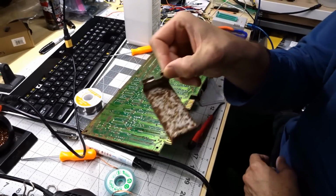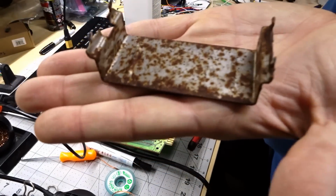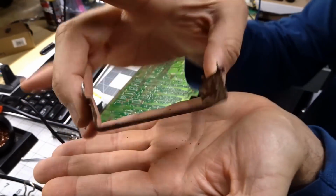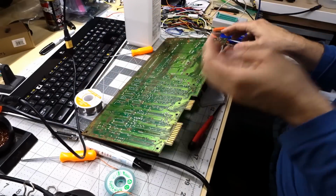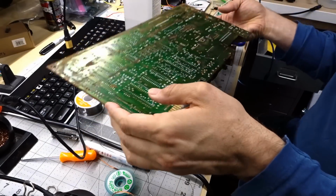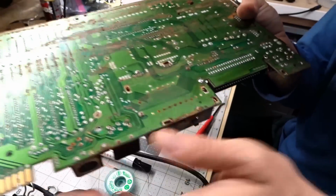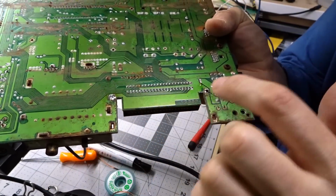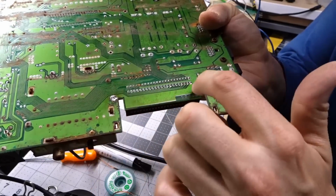Alright, well, I got this off. That is one disgusting shield. I think the combination of flux and heat with hot air did the trick, so those are the 2 solder points for the shield.